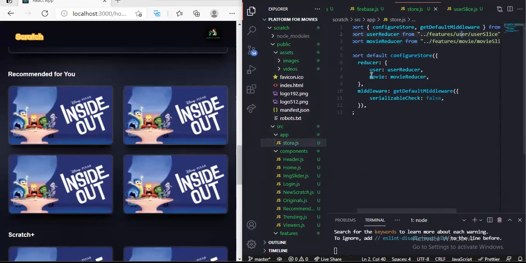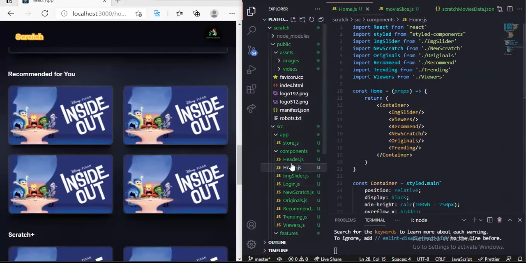So we will go to the home.js, and here we will be using the database. We will retrieve the data from here, from the home.